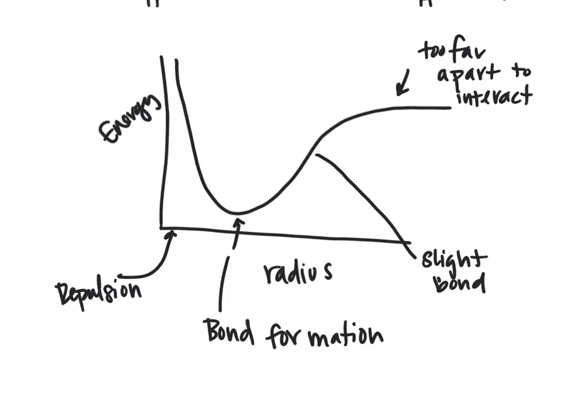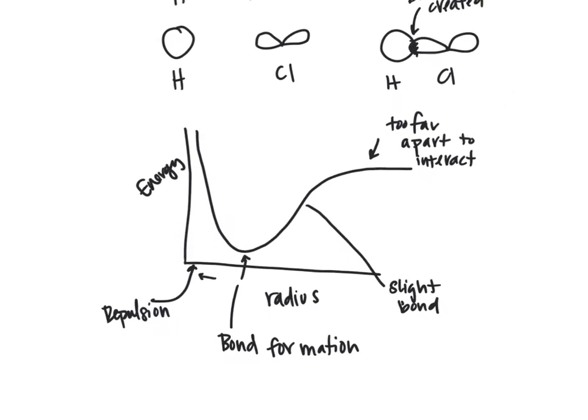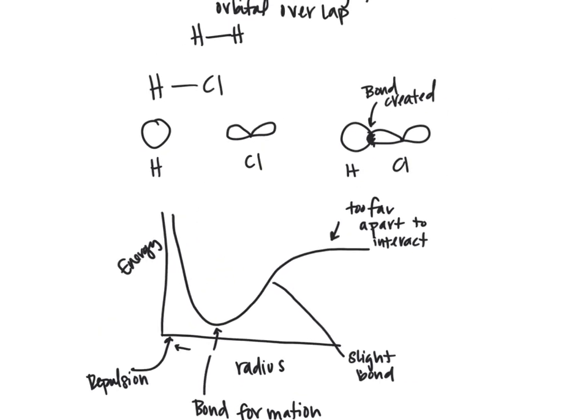As the two elements are further and farther apart, they don't interact. If you have two magnets and they are too far apart, they don't interact with one another. But you also can't shove them all the way over here to where they are so close together, they're on top of each other. There's a happy medium where they interact with one another. So we see this for any bond that is formed, whether it's HCl, ClCl, carbon, hydrogen, any of these.